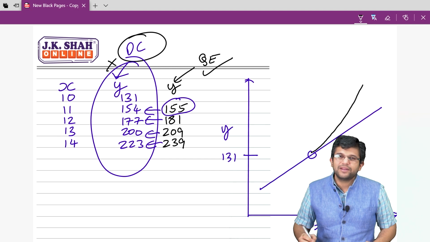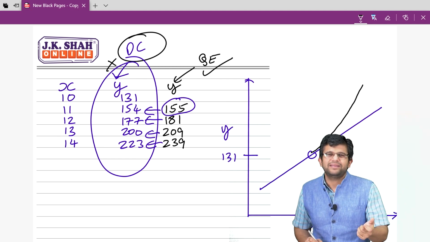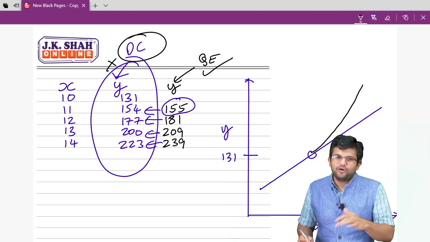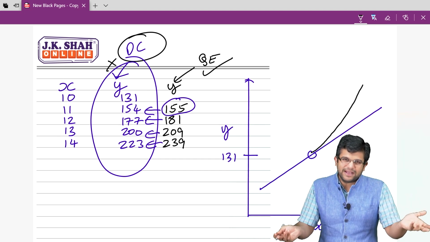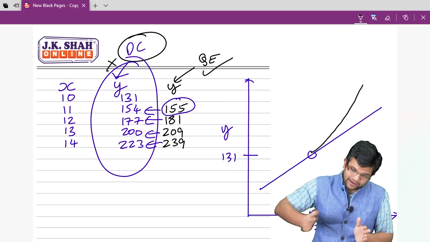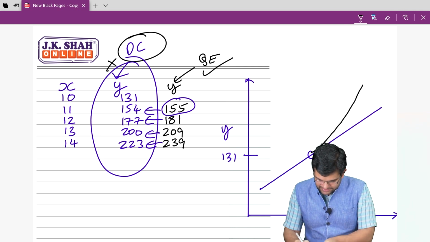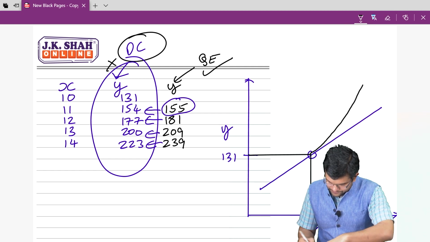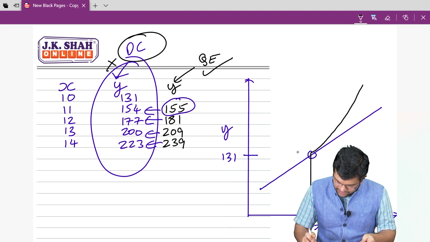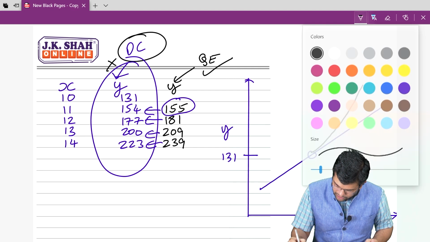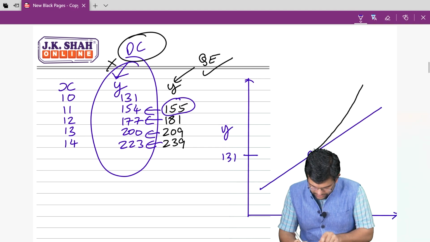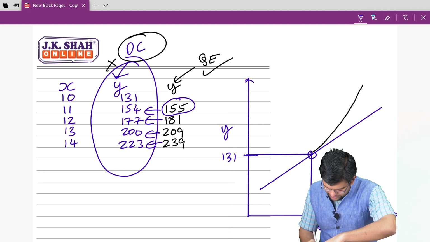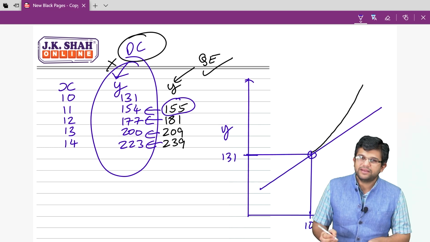This blue line, children, is made on the basis of a 23 unit change for every 1 unit change in x. But actually, as I told you, the change also will keep changing as the x changes. And as the x goes farther away from this base, yes, this is the base here that we have taken, correct? This is the base. I'll just draw this base in a blue line so that it makes a lot of sense to you. So this is the base here. All right, and now can you see the difference in that black line?